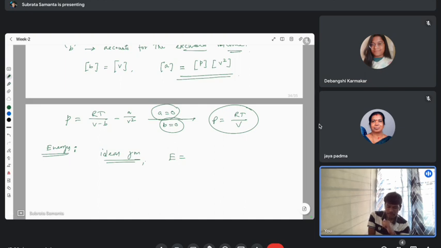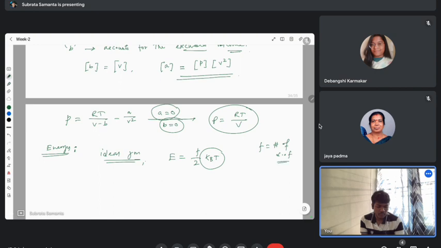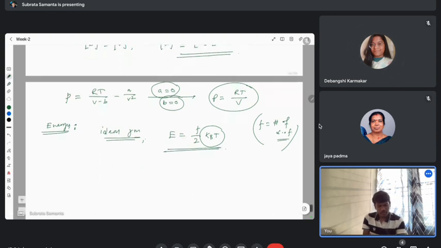So at a particular temperature, how do we know the kinetic energy? From the equipartition theorem. Yes, but 3 is for one molecule, one atom. Here we are considering n moles of gas, so this is F by 2 kT, where F is the total number of degrees of freedom. For one molecule it is 3, and for n molecules 3n, so F is 3n. In general, if there are F degrees of freedom, it is F by 2 kT. So the kinetic energy is the total energy because there is no potential energy.